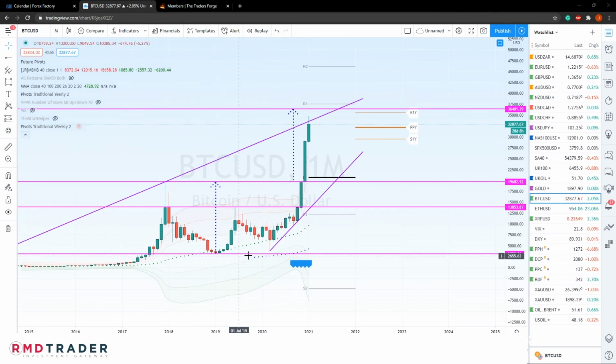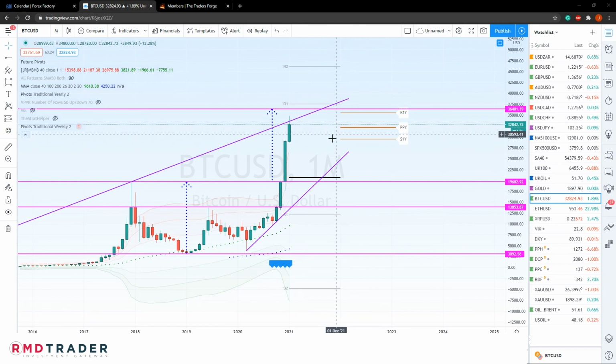So if we do calculate that range and project it upwards, we get that target of about 36,500. That's also just below the new R1 yearly pivot at 37,500. So that would be the initial bullish target should Bitcoin manage to reach that. Just also looking at a pullback, we can see that we have our support all the way down here at about 20,000, also very close to where we have our new yearly pivot. So be mindful of that.